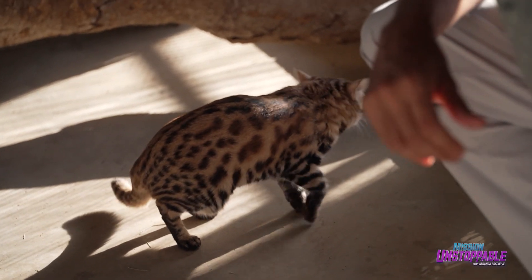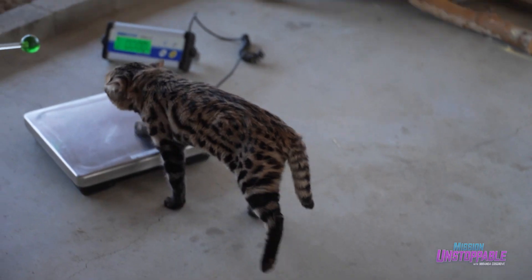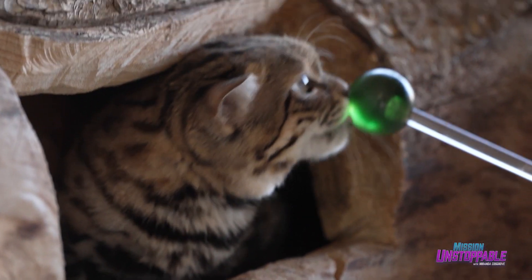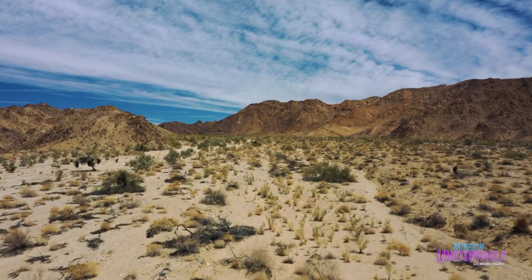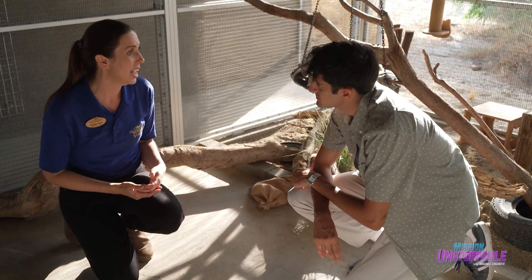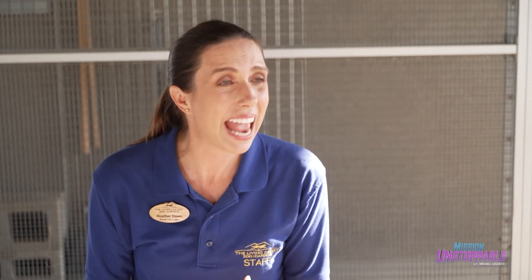She has a good relationship with humans. From a young age, we start to interact with our animals so we can train them for participation in their own health care. She's trained for voluntary weights — we can weigh her weekly and train her to go into a crate if we need to take her in for an exam. Black-footed cats are vulnerable to extinction, with less than 10,000 left in the wild. There are only about 23 black-footed cats in American zoos, so she has a really important responsibility to be happy and also to help breed so we can have population sustainability.